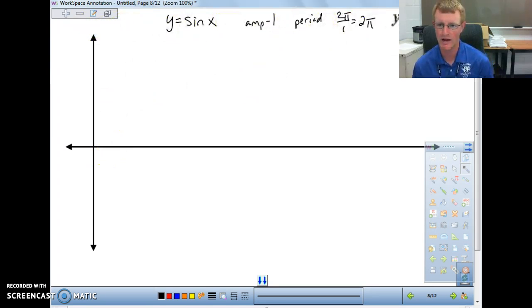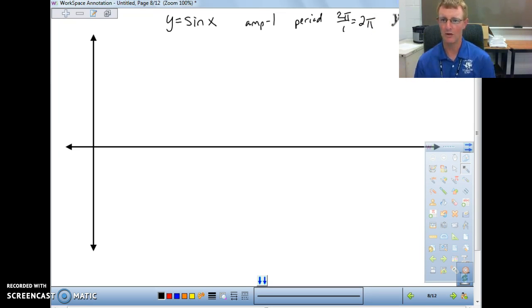One of the things that I want you to understand, and which is really important, is to always think about what is going on in the unit circle, or the circle that we normally draw. If we go all the way around and draw this unit circle, this point right here is (1, 0). This point up here is (0, 1). This point over here is (-1, 0). And this point down here is (0, -1). That will always be true no matter what.